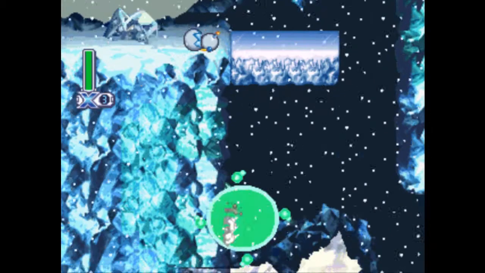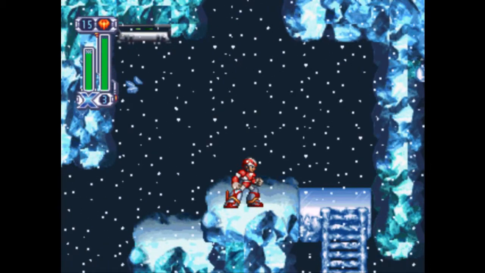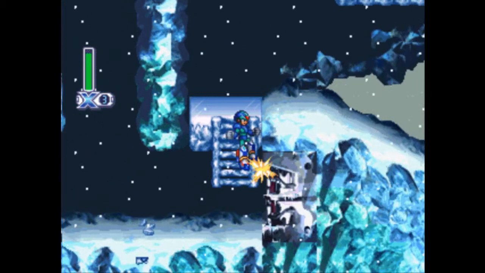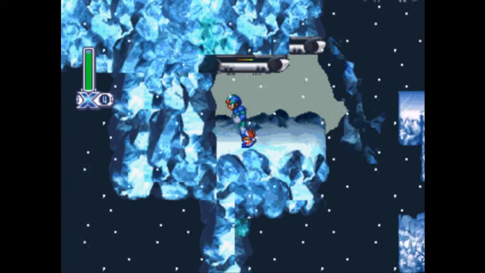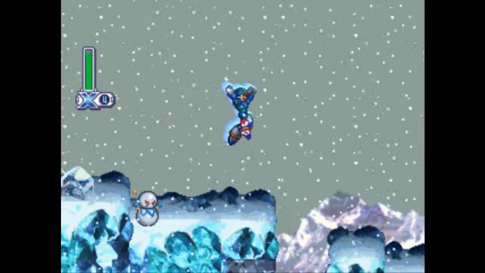As you probably noticed there, I am now cutting out most, if not all, of the load times, so yeah. Use Rising Fire there to get the Heart Tank, by the way. That is pretty much one of the only uses for Rising Fire, other than being the weakness of 2 bosses. Or maybe 3 bosses, I think 2. Yeah, I think it's 2.